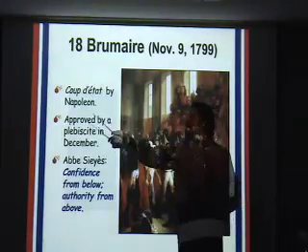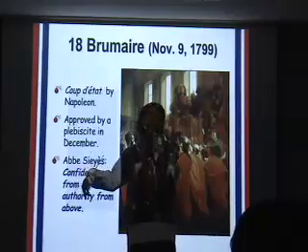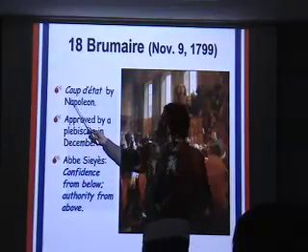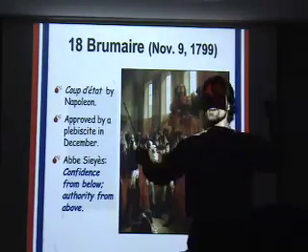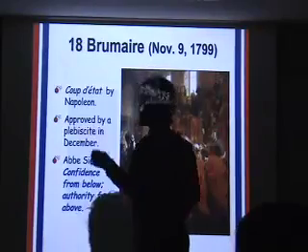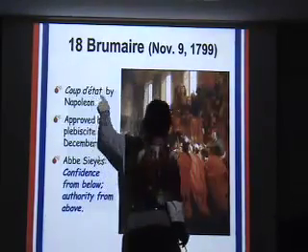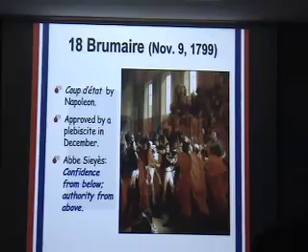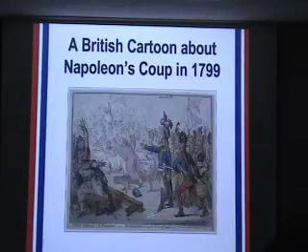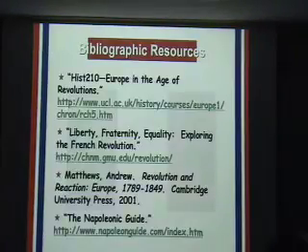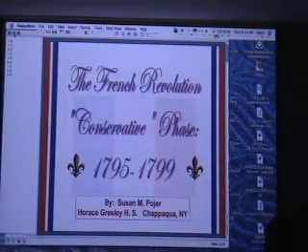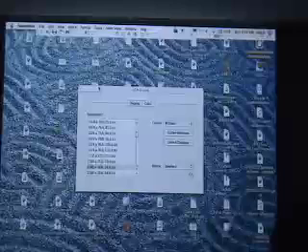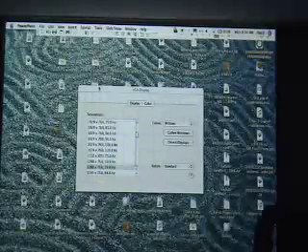Coup d'état, meaning, coup means cut. Coupon, you cut a coupon out? Coupon, cut. Coup d'état. You're cutting the head of the state off and taking power yourself. Napoleon took power. D'état is state. When a person comes in, usually at gunpoint or sword point, and says, okay, I know you were the government last week, but guess what? You've got two choices. You can either die and let me take charge, or you can not die and let me take charge.